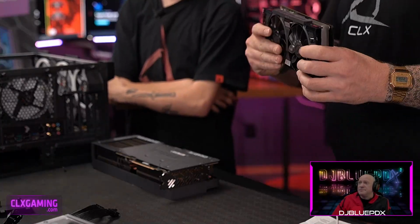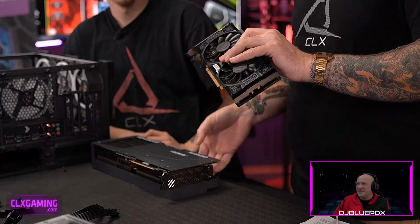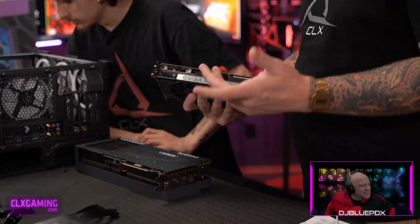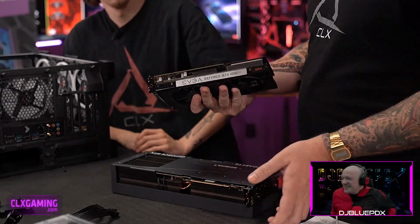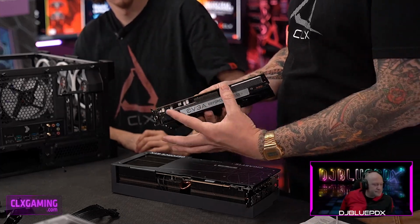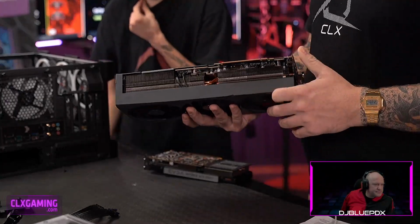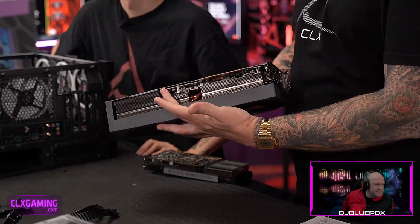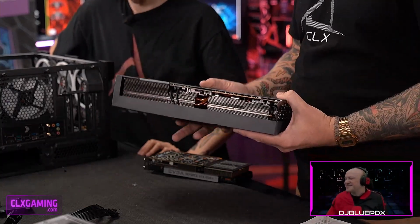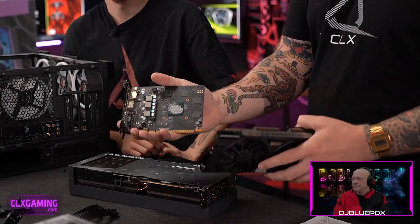Cool. All right, so we've got our handy dandy 1050 Ti here. Now, usually this doesn't get dwarfed as much as this card does, but it is getting dwarfed today. So what we want to point out first is our PCB length on our video card, which is the actual board itself. So on this 1050 Ti, it's this long. You can see it right here. And on this big 4080, I'll show it to you from this side. It's a little bit longer, but it only comes out to here. The rest of this is all just cooler. So if I were to take this cooler off, it would look just like this underneath.